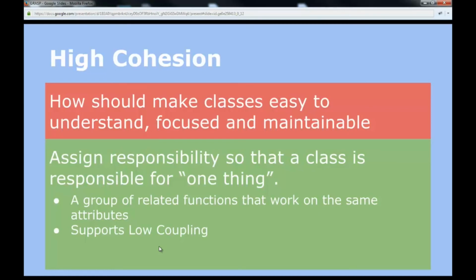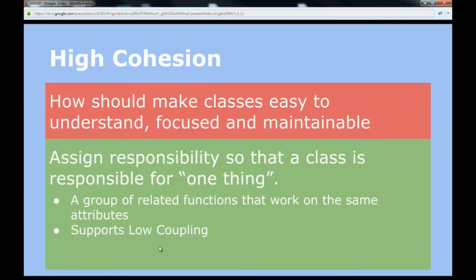For example, in our score dilemma, we thought about adding the score to the card maybe, but this would mean that the card would become responsible for not just handling its value and color and if it's hidden, but also for scores. So we are adding more responsibilities to this class, and it won't be as focused and maintainable and easy to understand suddenly.